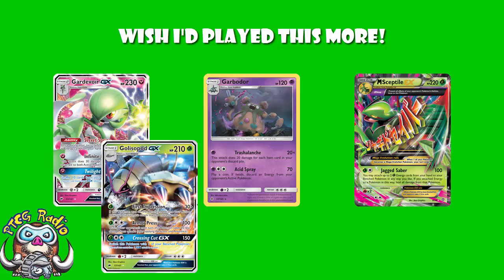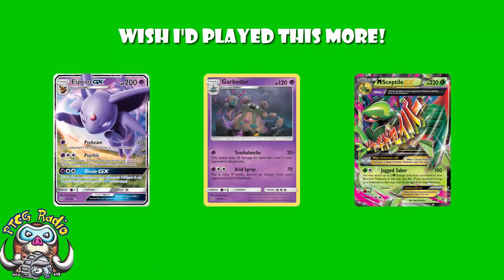I lost to this deck in Swiss, and in the top 4, Seb, who piloted this deck, took down a Worlds competitor with Espeon Garbodor, and this is a Worlds competitor who did incredibly well. I think he top 16'd in the Anaheim Open with this deck. A good player piloting the deck well.